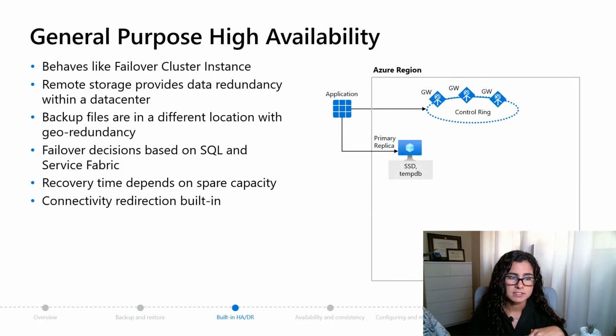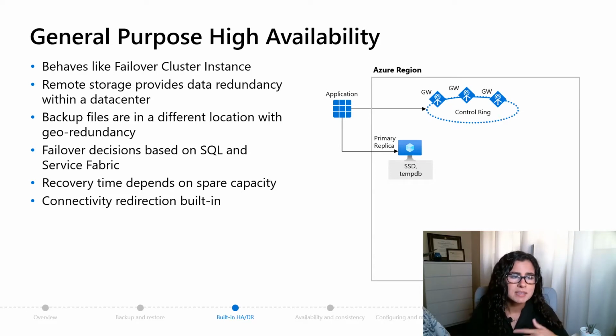All right, so now we've talked about backup and restore. What we're going to do next is walk through each of the main service tiers in the vCore model and talk about how they work, especially from an availability perspective. The first one we're going to talk about is General Purpose. As the name suggests, this is meant for most business workloads, and this is where most of our customers live. So how does it work?